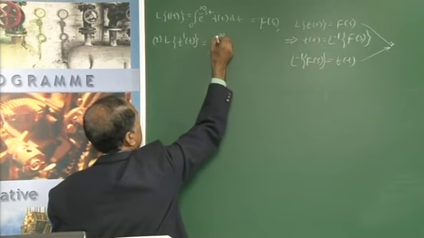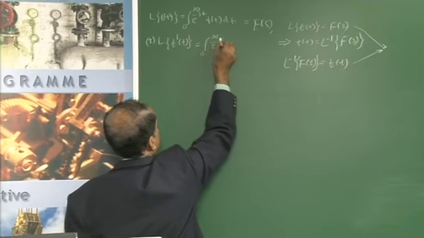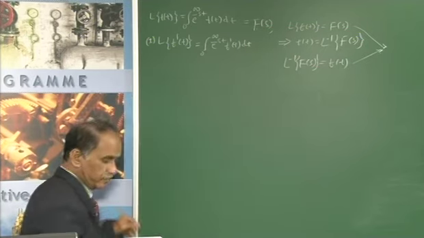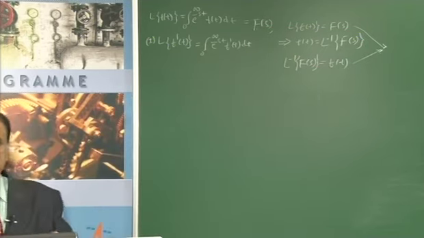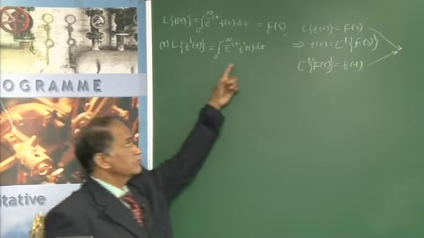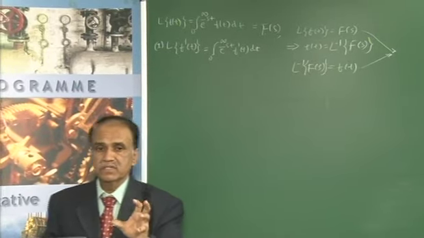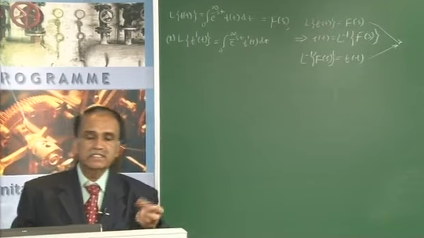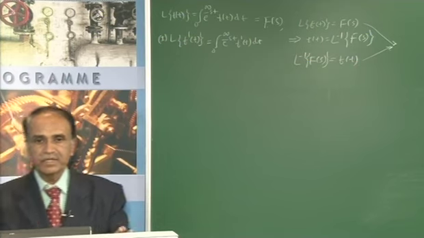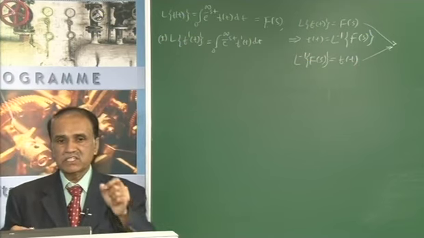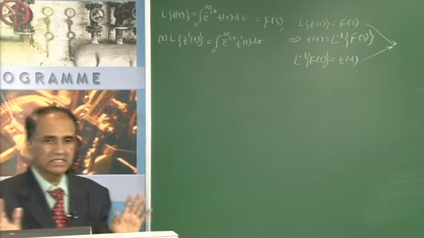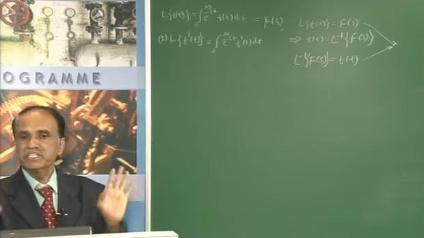on the right side integral from 0 to infinity, that is e to the power minus st, and then f dash of t, dt. Dear students, you remember different authors give different types of notations. This is f dash of t, in some books they write y dash of t, in some books x dash of t. So whatever it is, the principle is Laplace transform is going to be operated on the first order derivative, then you have to discuss the result in terms of s, that is all. Let it be any notation.